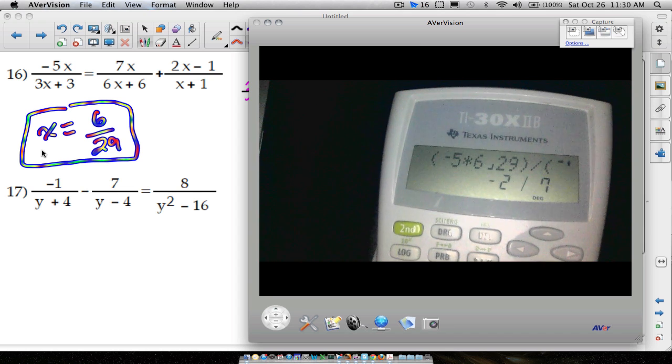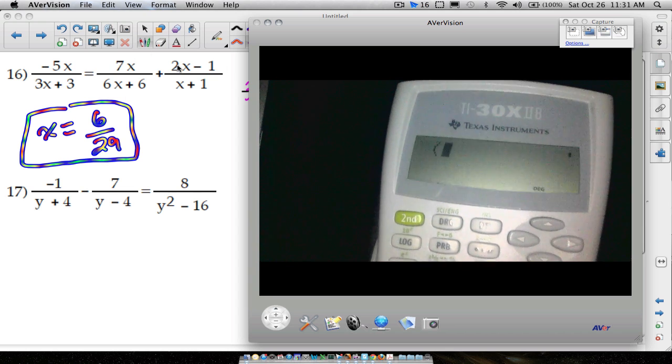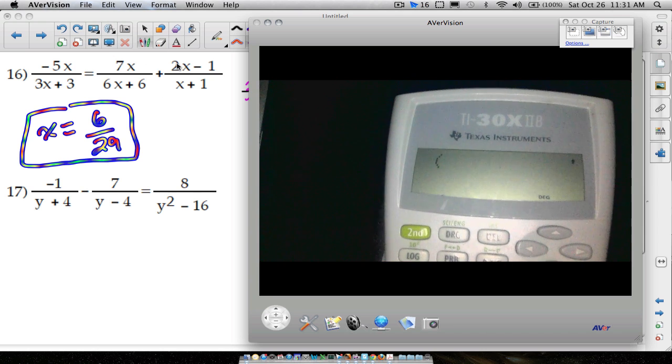So over there, all of that, we get negative 2/7. Hopefully we will get negative 2/7 when we type this long thing in. So here's how I'm going to type this in. I'm going to do it all at one time, but we're going to put parentheses around the top, parentheses around the bottom, parentheses around the top, and parentheses around the bottom. Just making sure we plug in 6 over 29 into all these spots where we see an x. And hopefully we will get negative 2/7 on that side. That means that this junk will be equal to all of this junk. Let's do that. So the right hand side, typing this in, you can follow along.